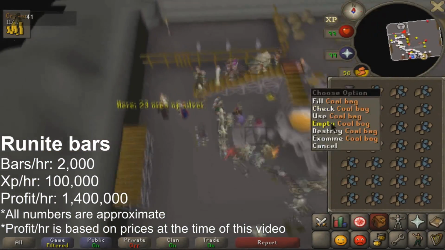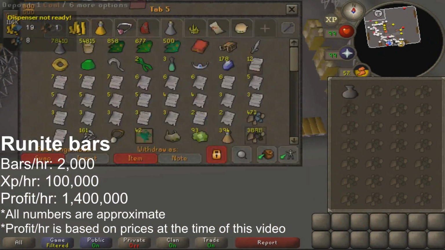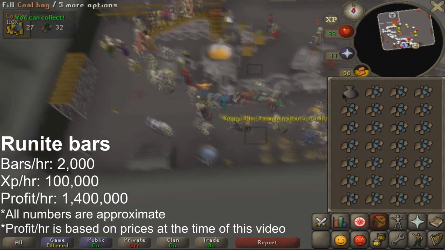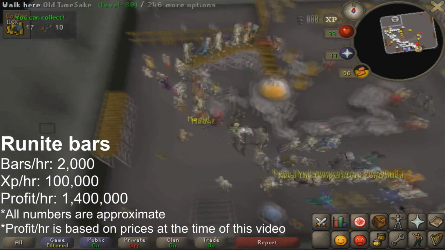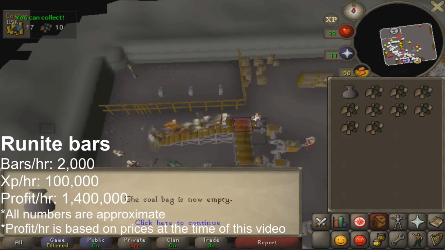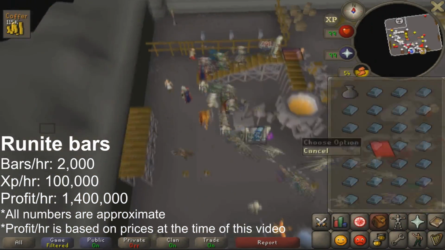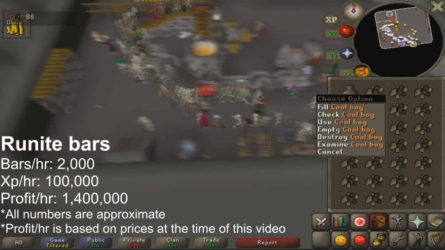And finally, the rune bars took me about 15 minutes to make 500, so at that rate you'd make 2,000 bars per hour, which is 100k smithing XP per hour, so slightly lower than mithril, interestingly enough. It's pretty much the same and the profit is definitely better. You make around 700 to 750 GP per bar with current prices, so that puts it at around 1.4 mil profit per hour making rune bars and about 100k XP per hour, so 1.4 mil profit an hour for something that is a fairly easy requirement to get in terms of time.